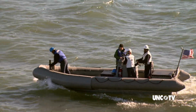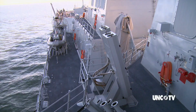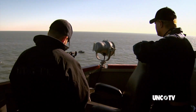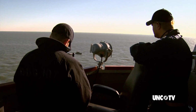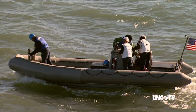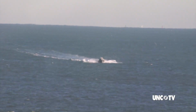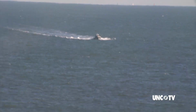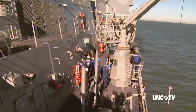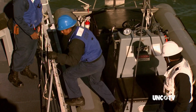The small boats that are stationed on the port side of the ship are designed to do multiple missions. First, they can transport crew and supplies to and from the Gravely. And secondly, they are used in training to see how quickly the combat systems can observe a small craft approaching the ship and how the gunners will prevent an attack. Each drill teaches the new sailors what to expect, and seasoned sailors use them to see what needs to be improved. But all in all, most of the Gravely crew says they are enjoying their new ship.